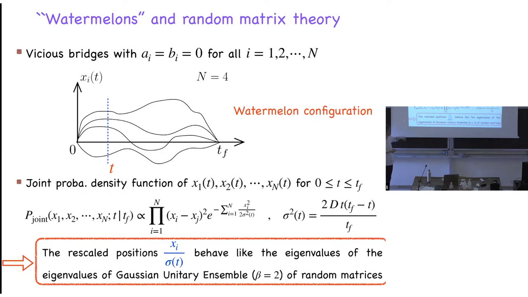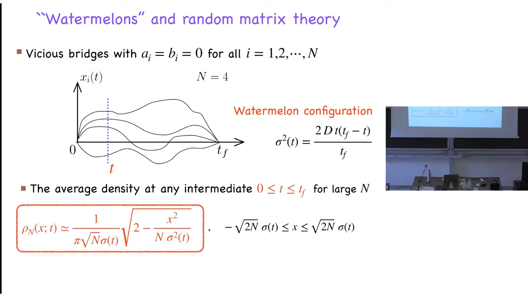And in fact, you have more than that. It turns out that you can generate these configurations via dynamics on random matrices, which I will come to. But before that, since I want to consider questions related to the density, in this case, since at all times we have a GUE, then obviously in the large n limit it will be given by the semicircle law at all times. The only thing that changes is the width of this semicircle. But at any time t, you will have an exact semicircle in the large n limit.